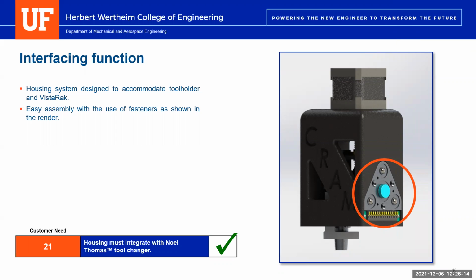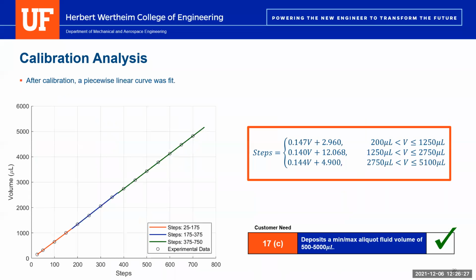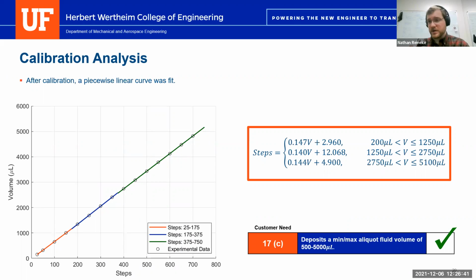Something I appreciate is that you and a lot of the other groups are looking at calibration curves, and I'm wondering what happens as your system ages and is used over its 10-year lifetime. Do you expect the calibration to be affected, and is there some capability or requirement for a user to repeat the calibration from time to time? That's a really good question, and it's kind of a two-part answer.